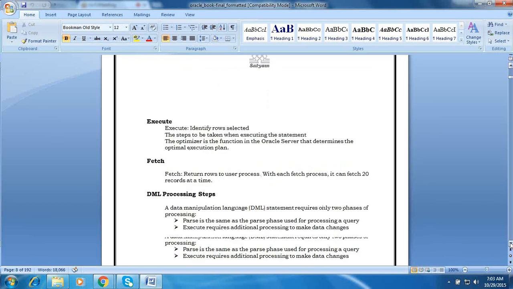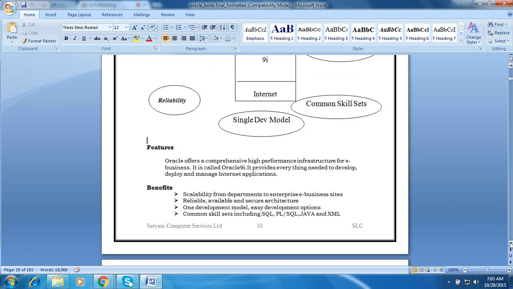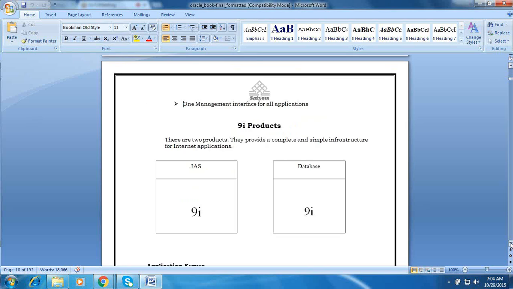I'm just giving the things that I'll cover in this whole class. Got it, guys? Okay. Apart from this, I will tell you briefly about the different products that Oracle has released and the additional features added in each version.